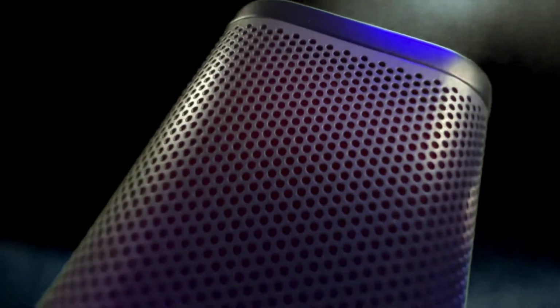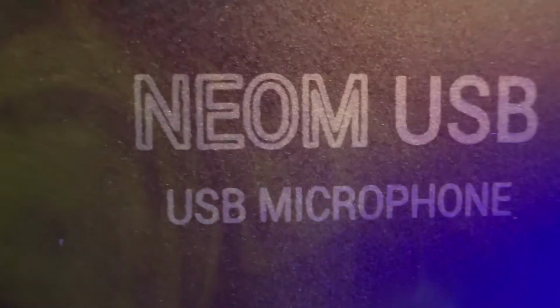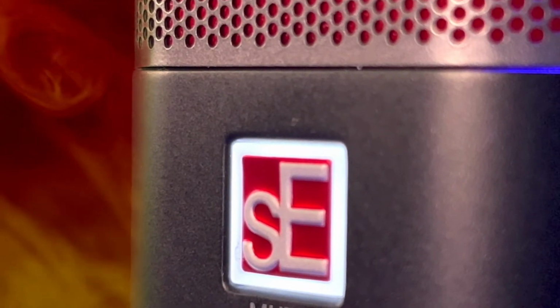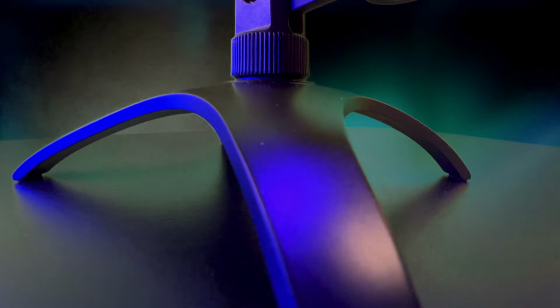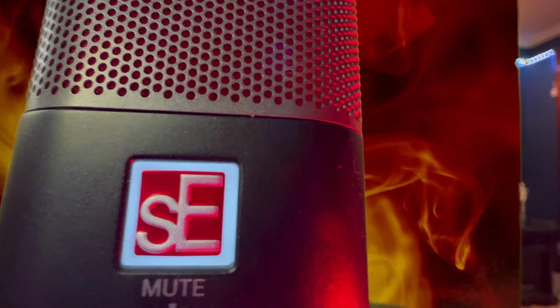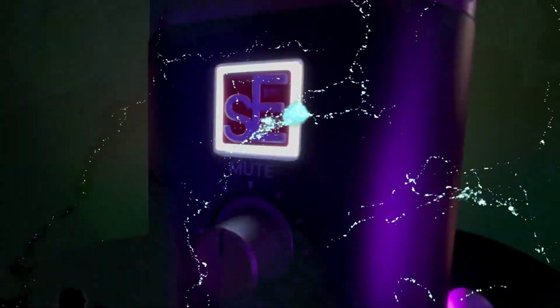The NEOM is the first USB microphone from SE Electronics. It's a 2/3-inch diaphragm with a handmade capsule. I mean, that's actually pretty cool. All of the capsules for SE Electronics microphones are handmade, from their Neve microphone all the way down to their USB microphone. It's a condenser mic with a cardioid pickup pattern and a frequency response of 20 to 20,000 hertz.